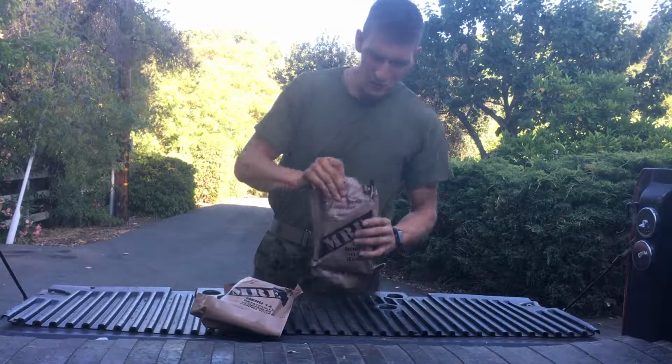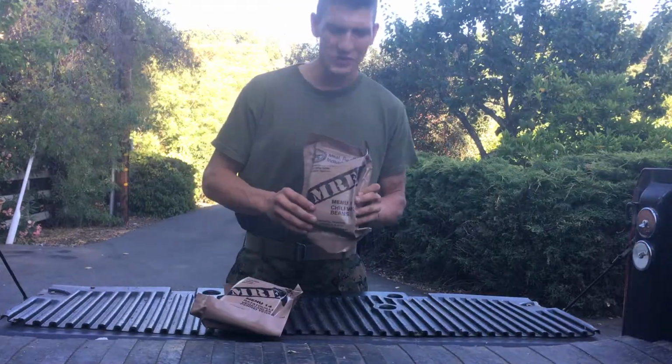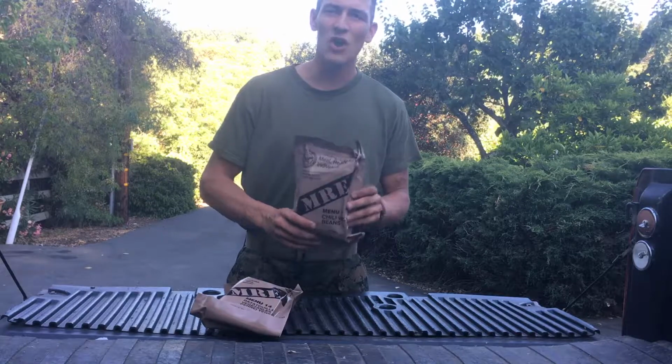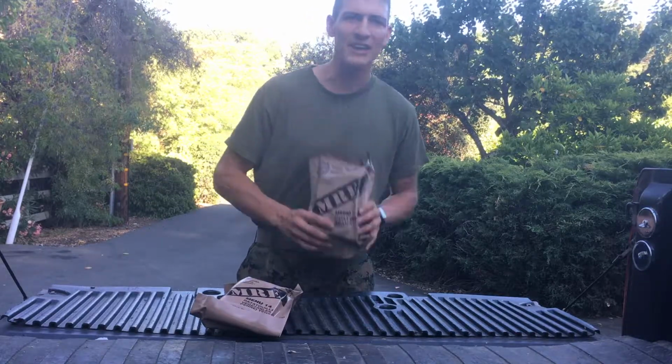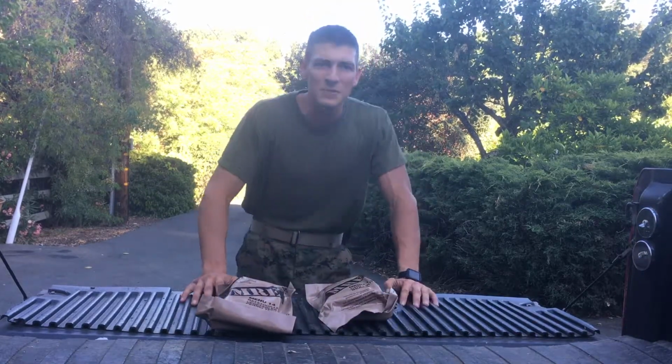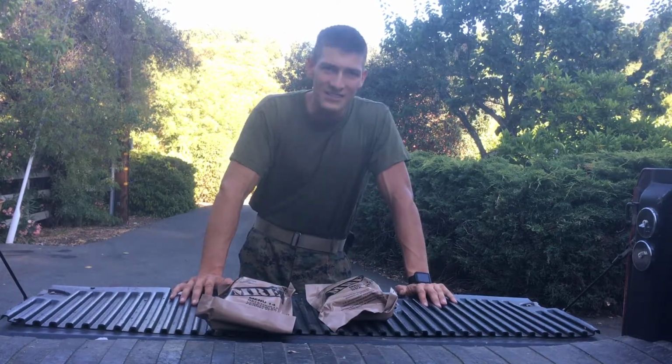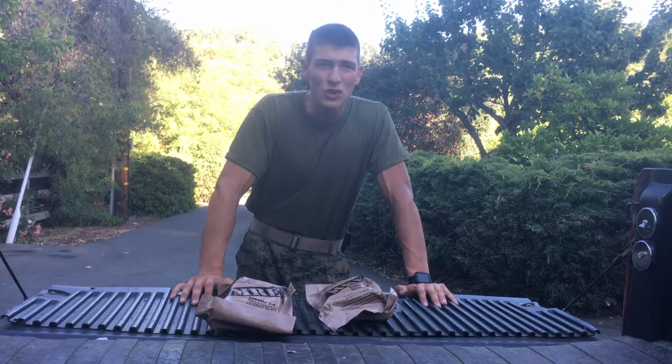This is the United States MRE. No sense. It should be MRTE because meal ready eat is not a phrase that makes any sense. And much like everything else in the United States military, MRE doesn't make sense. So today we're just going to look at what is in the MRE and why you don't want to eat them.